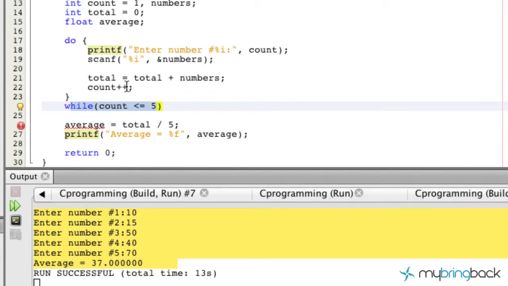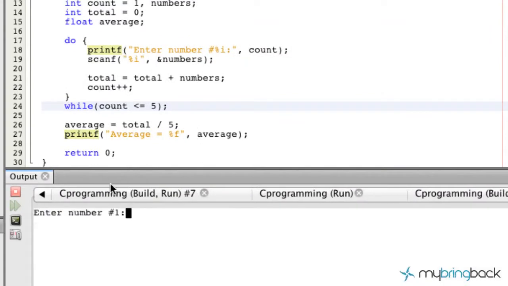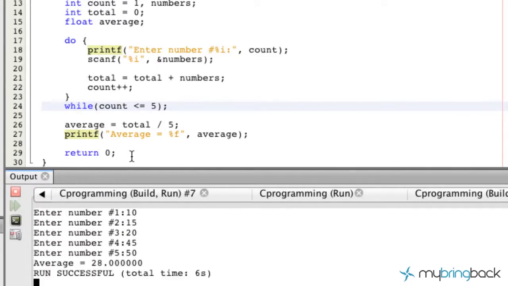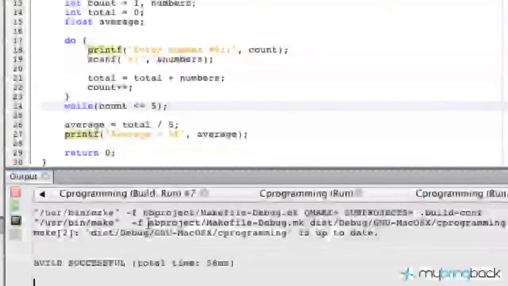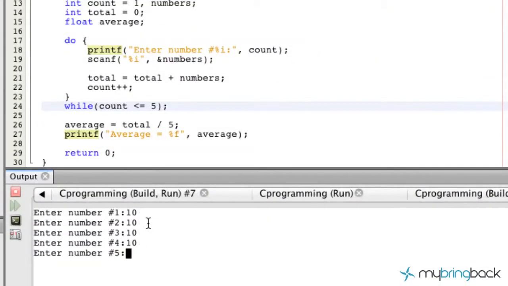So now let's go ahead and run this, and we'll take a look. Well, let's put a semicolon here so it'll run. Let's go ahead and run this and see what our program is. So similar to what we did, we'll enter a few numbers here, whatever you guys feel like, and you'll see that we get 28, which I think is right. Let's run it again. Let's just do tens. Yeah, so the average equals 10.